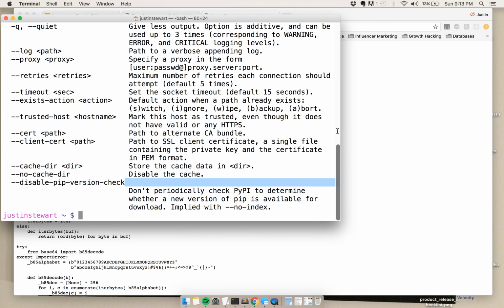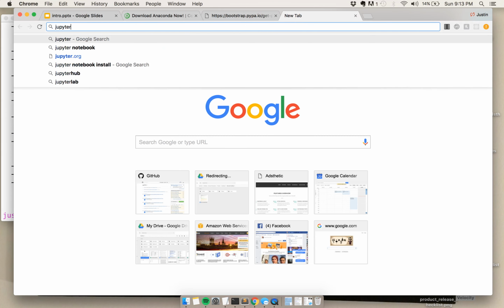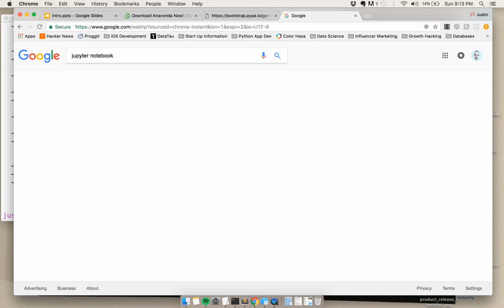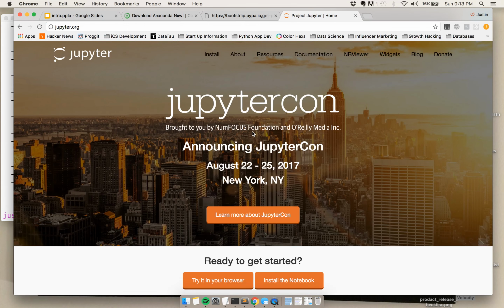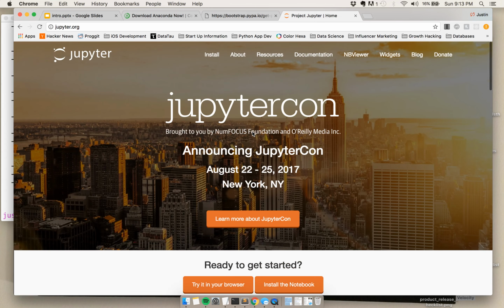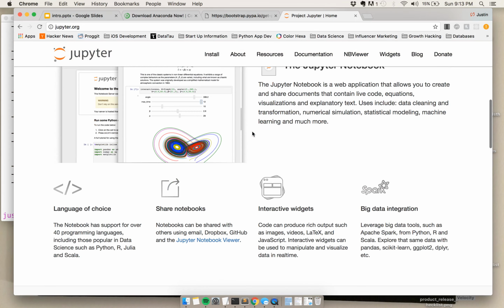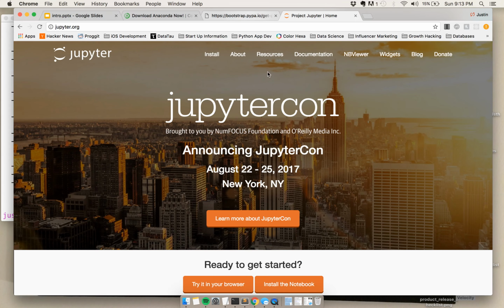So that's all there is for the configuration. Let's really quickly demonstrate that we've installed this stuff. Here I'm going to use a package called Jupyter. Actually, let me show you what Jupyter is. Jupyter is an amazing project that is just beloved by data scientists all around. It's actually used for a lot of other things as well, but it's massively used by data scientists. I'd recommend looking into it. Maybe in the next tutorial we'll do a bunch of Jupyter work, but I'll let you dive into that for now.